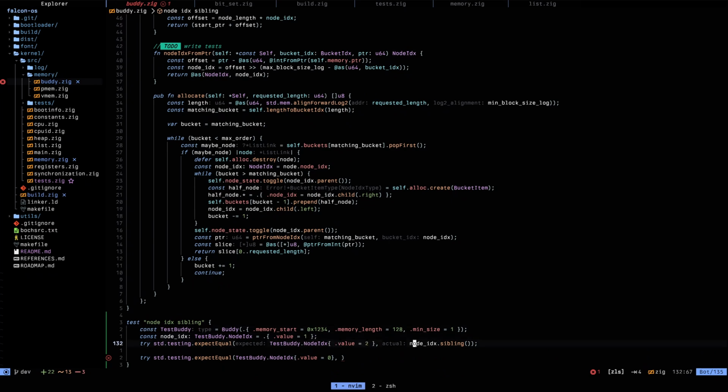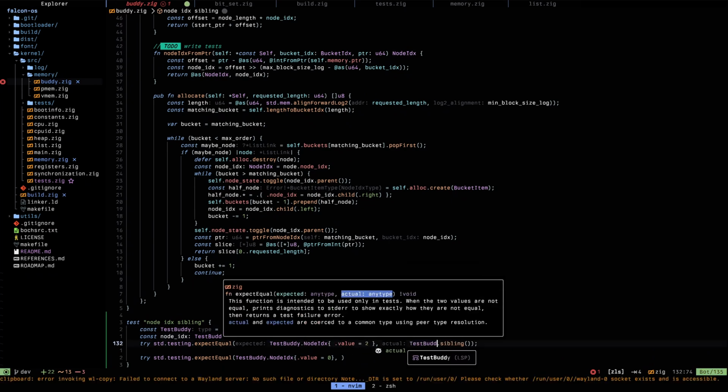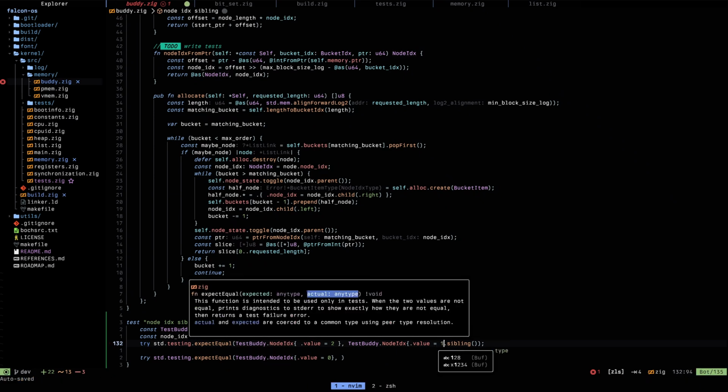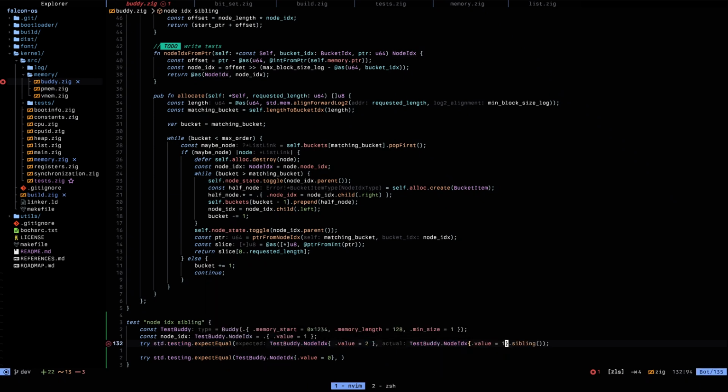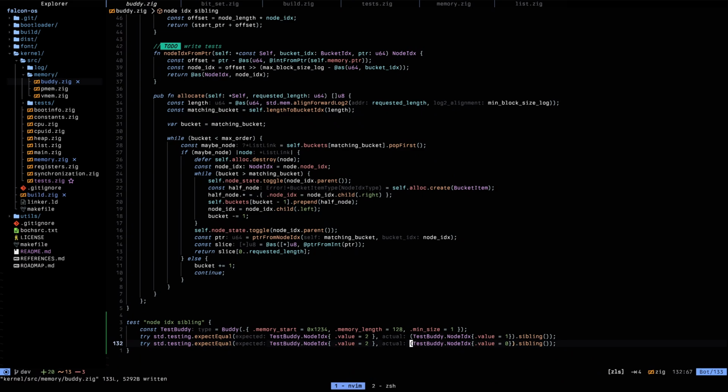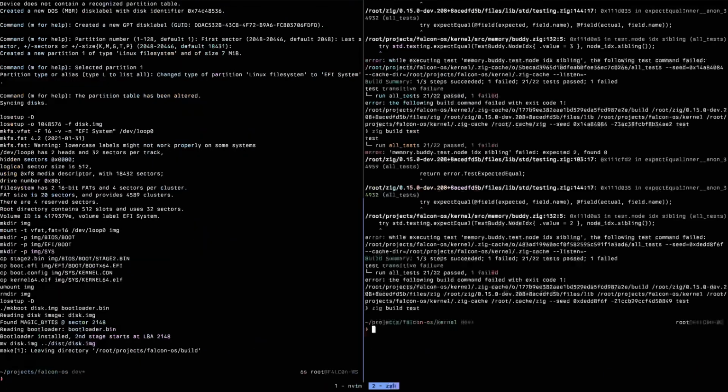Actually, let me just do something like this. Test body dot node index with a value of, what was the value 1? Dot sibling. And now I can just go ahead and do this, remove that, and go here and put a 0 in there, as well as here.